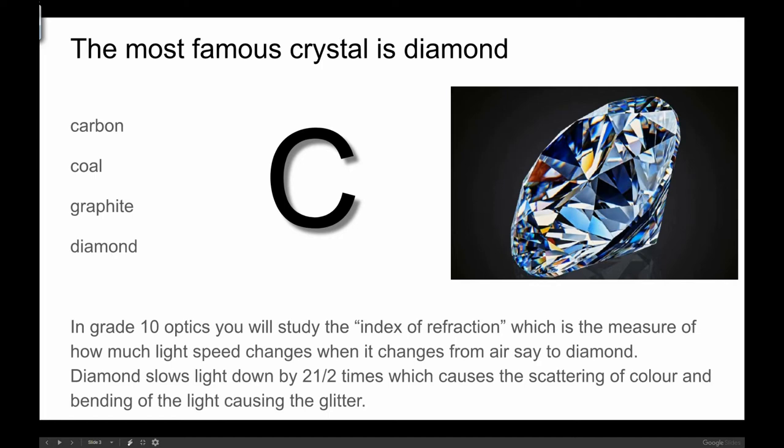The most famous crystal, of course, is diamond. And diamond is a crystal of carbon that is formed under great heat and temperature. Charcoal, graphite, plain old carbon soot are not in a crystalline form. Graphite is in a plane of hexagons. That's different. When you get to grade 10 optics, you'll study index of refraction, which is how much is light interfered with when it goes through a new material. And diamond does more to light than any other substance. Light speed actually drops by two and a half times on the way through diamond. And this will split the light into spectrums. And it'll ricochet around in there called total internal reflection. And it'll come out with a color split. And you'll study this in grade 10.